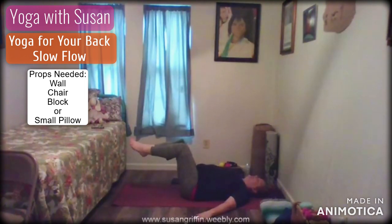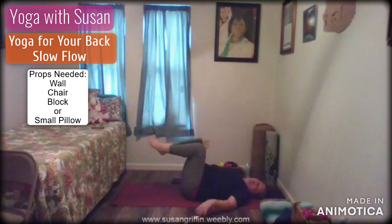Squeeze. 5, 4, 3, 2, 1. Release. Squeeze. Release. Take a breath. 2 more times. Squeeze. Release. Last time. Squeeze. Release. Bring your knees towards your chest.